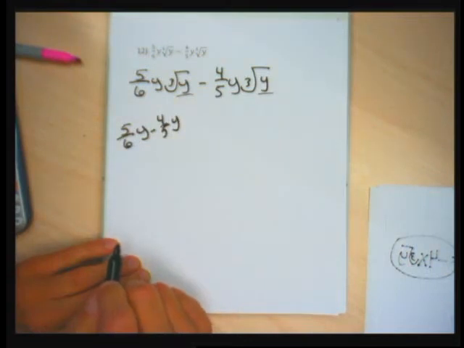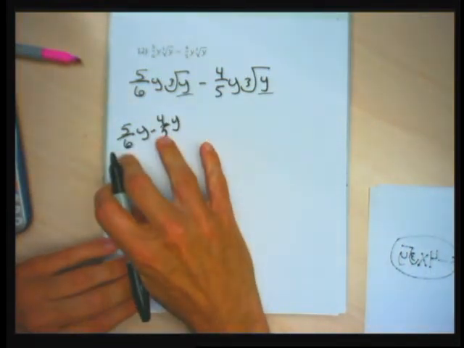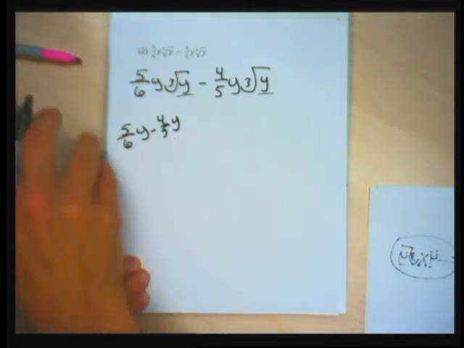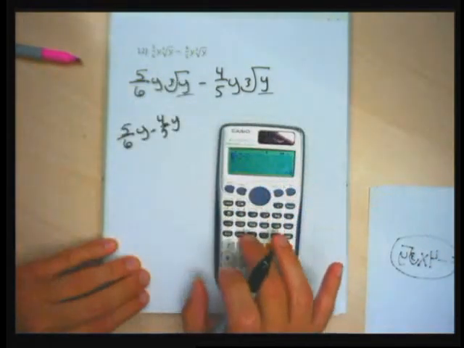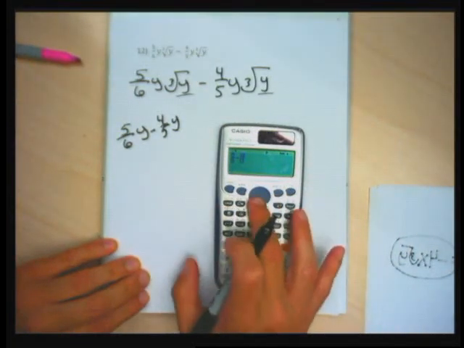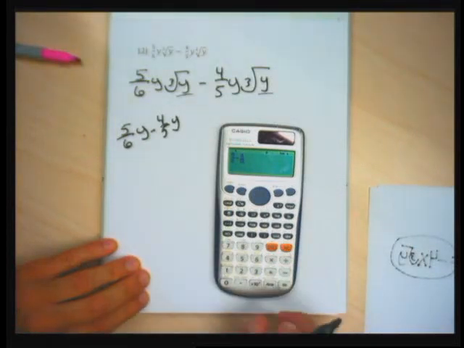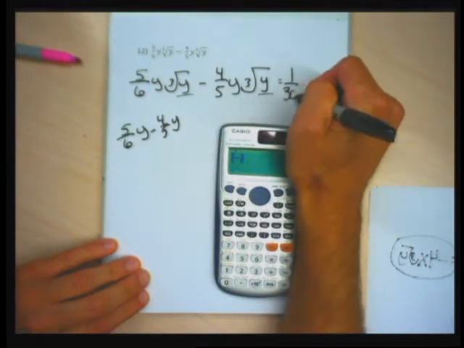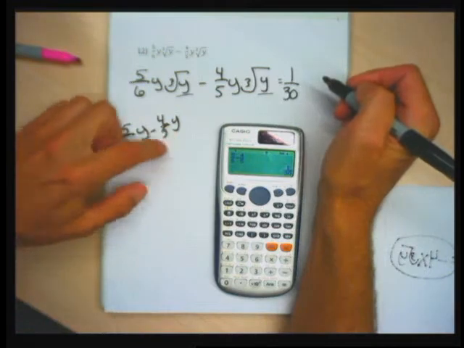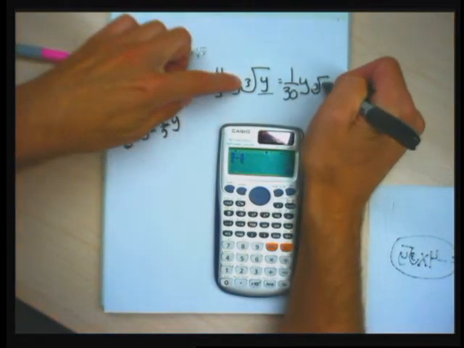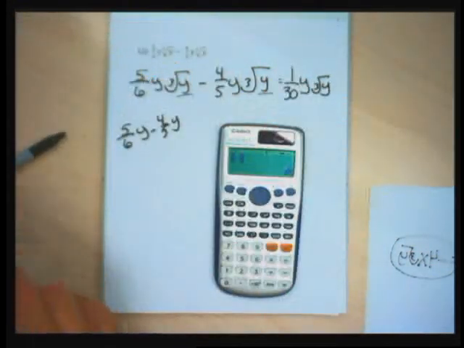The y part's really not the interesting part. That's not going to change, and that doesn't really impact my subtracting. I need to be able to subtract 5/6 minus 4/5, and I could bust my calculator out to do that if I don't want to take the brain cells to do it by hand. So here's 5/6 minus 4/5. That's going to be the number that goes in front of the y. It's going to be 1/30. So for my answer, subtracting the fractions, I get 1/30. When I do the subtracting, that y doesn't change, nor does the radical change. So I'm going to get 1/30 y times the cube root of y.